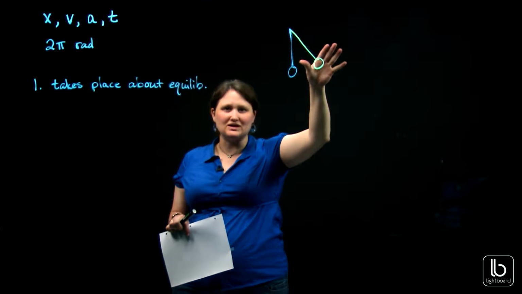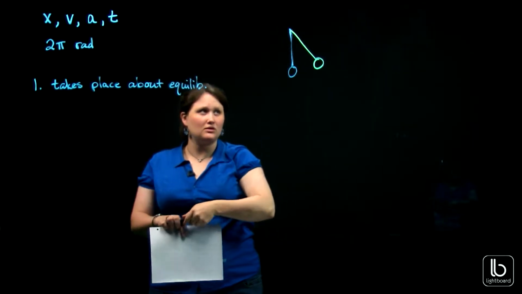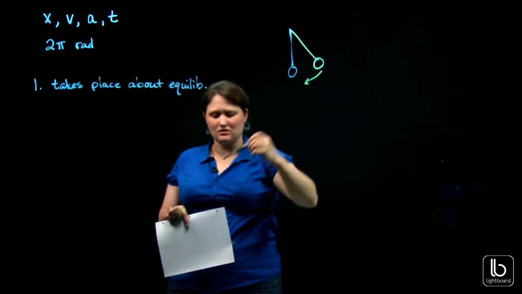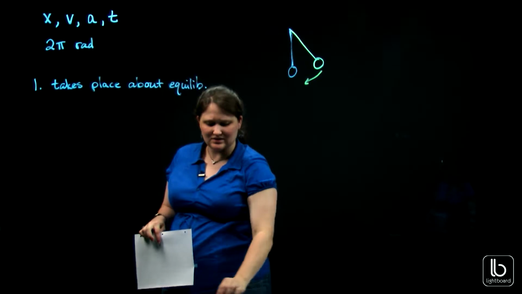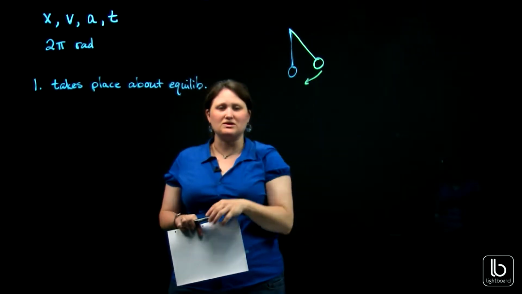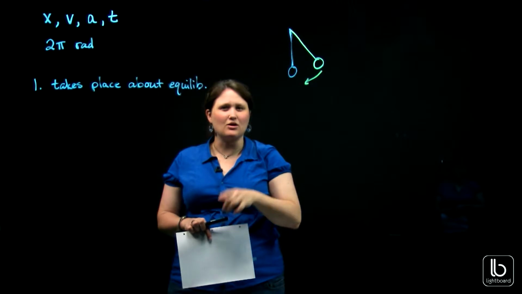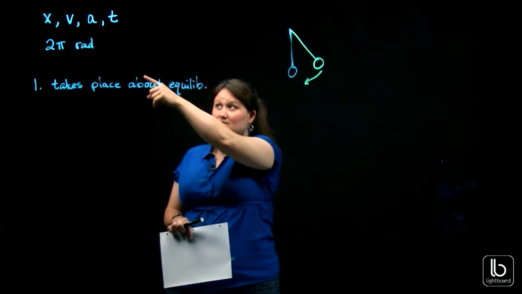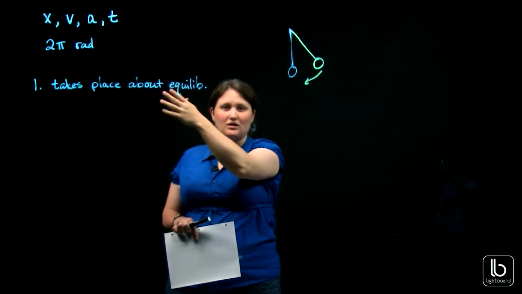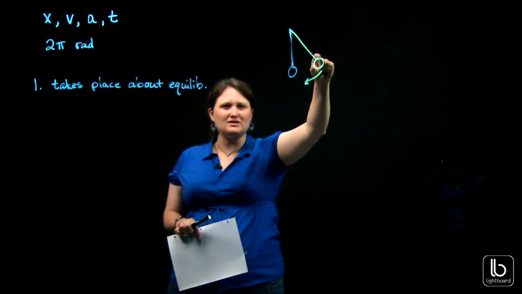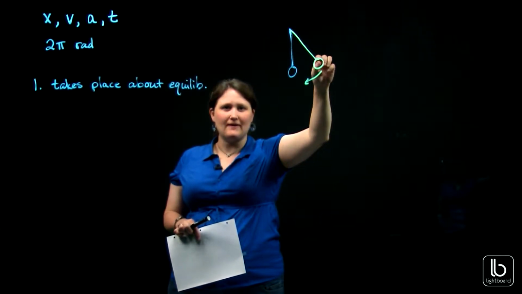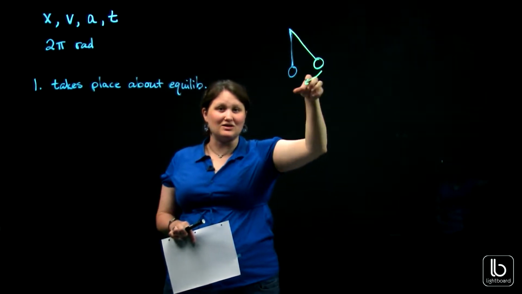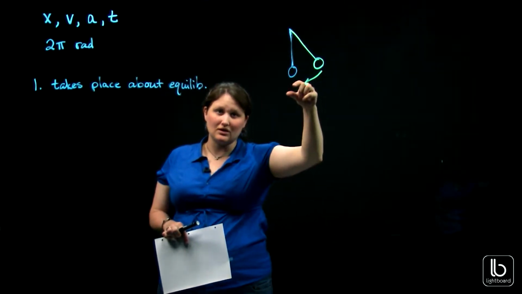What happens when I release the pendulum? Well, it starts to speed up, and it passes through this equilibrium position. Now, when it's going through this equilibrium position, think about its position, its speed, its acceleration. So as soon as I release, this is the place where I have the most energy. It's also the place where I'm going to experience the greatest acceleration.